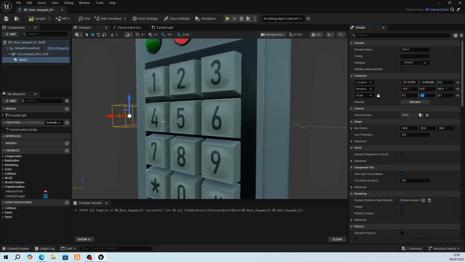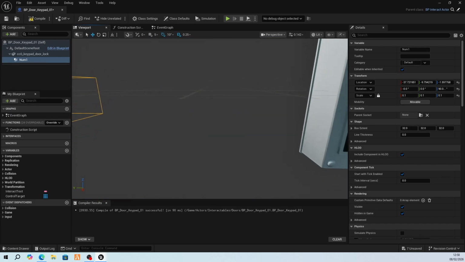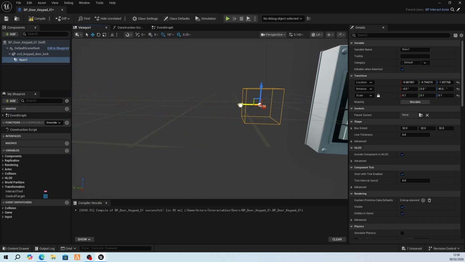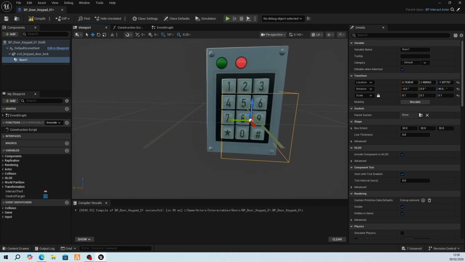Okay, let's try grabbing the green to move it along the Y there, and then bring it on the X. As you can see, it's way too big again, so we'll try 0.01. Now that's too small. Okay, so maybe it was about a third of the size.